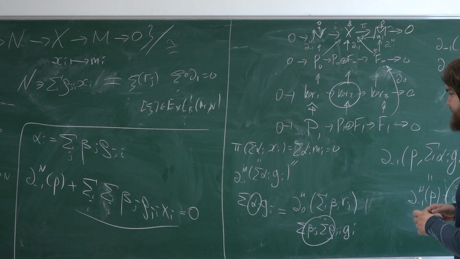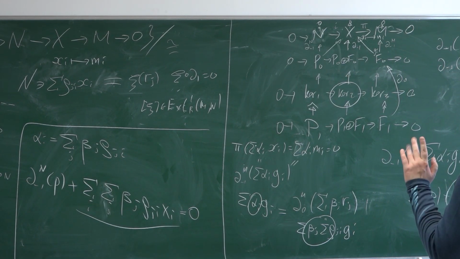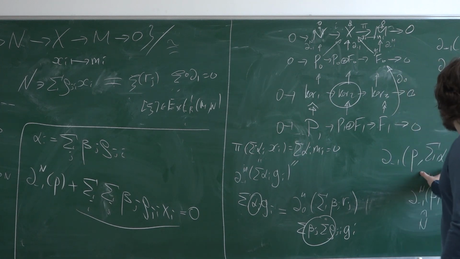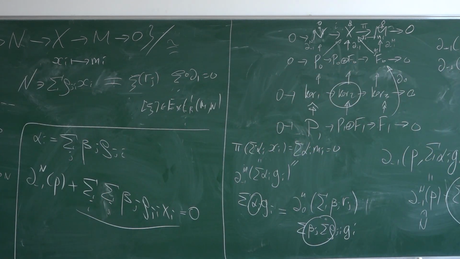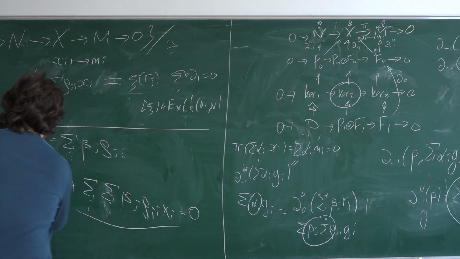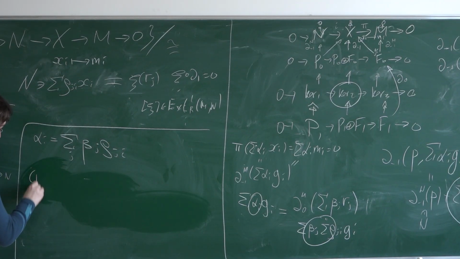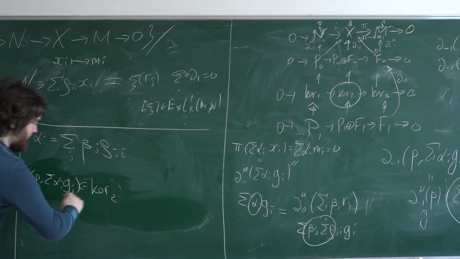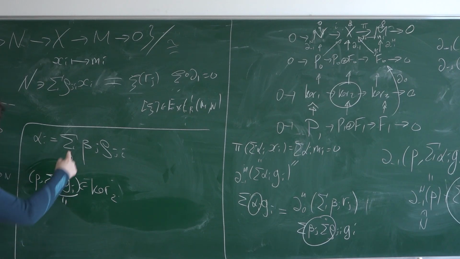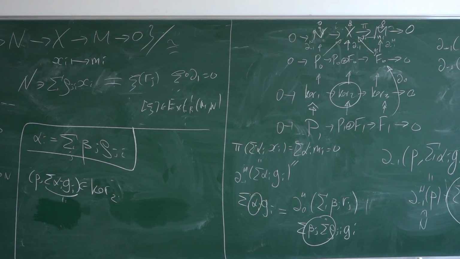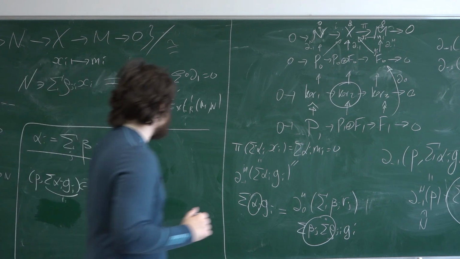Sorry. Yes, it's true, but here it's an element of X, but an element of the kernel. Where is the element of the kernel? I have P. What if P, a sum of alpha ji, is in the kernel, the second kernel, the middle kernel? Then this thing has this form, at least. Then this is true. If it's in the kernel, I think it will be enough for us.